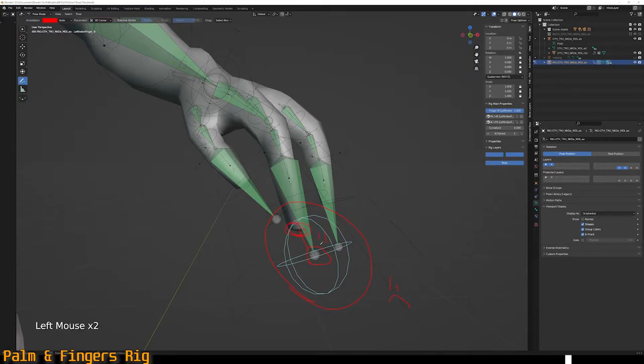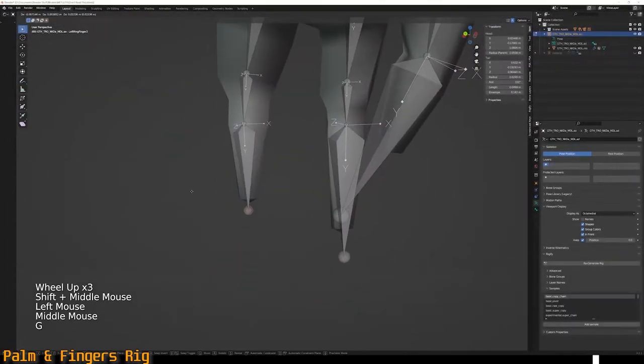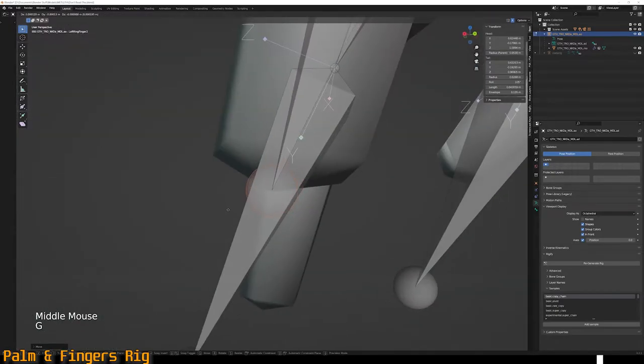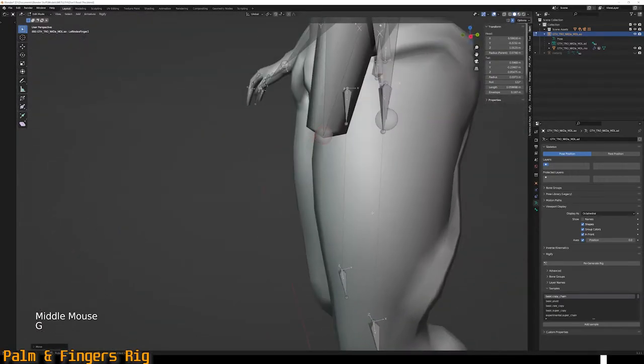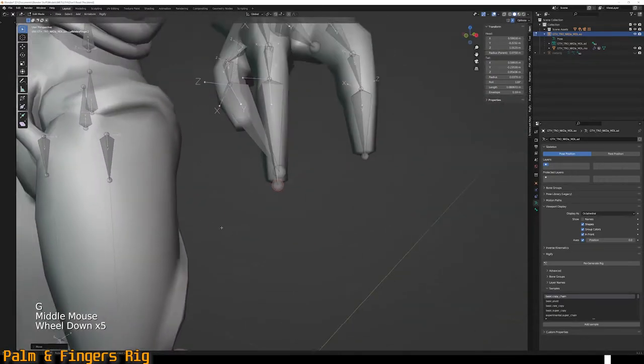The last bones in our fingers are all way too large. The IK controls, as well as the FK control for the tip of the finger, generate at the tail of this last bone. So we need to rescale and reposition the tail of this bone so that it matches the tip of the finger for the mesh. We can start by scaling the bones down and by moving the tail until it seems just right, but however you do it, just make sure that the tail of the bone is generally near the tip of the finger.